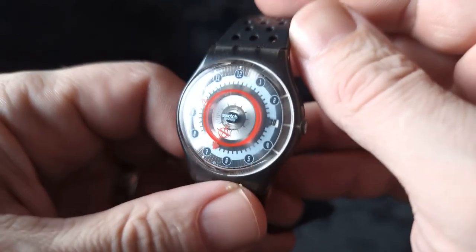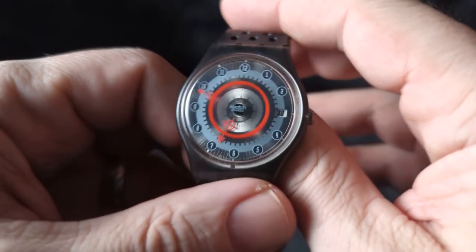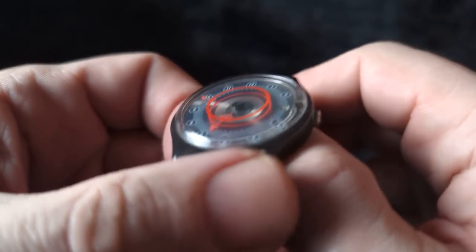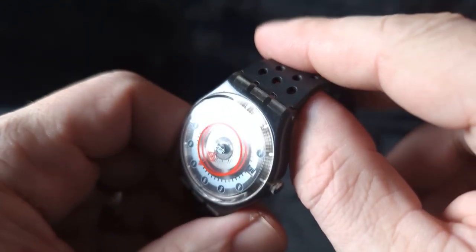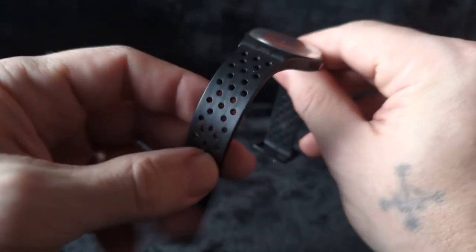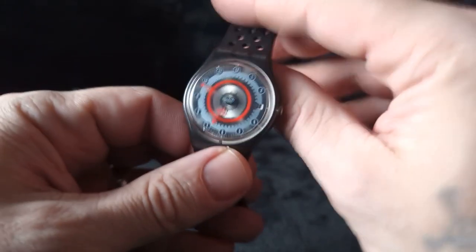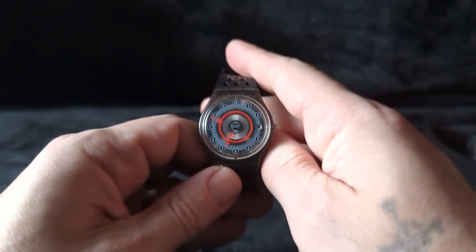Here is one of the first Swatches I bought when I started watch collecting — I had some back in school and this was the first one since those. The crystal itself has some painted markings on it, and it has a dark translucent case, which is cool. I love these straps; back in the day these were the kind of straps I had. This one is not a Swatch strap so it's a little bit wide, but it looks just like the old school ones. And this is a mystery dial — the hands are just kind of floating there. It's pretty fun.